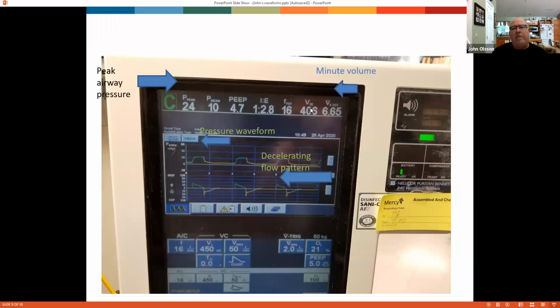And then there's tidal volume right there, so VT. Our average tidal volume is about 400 to 500 mils. This is in milliliters. The other one here with the V and the dot over the top, that's minute volume. That's the amount of volume in liters over a minute that it delivered for your breaths. That's how much volume you've gotten over the minute. That's your minute volume.